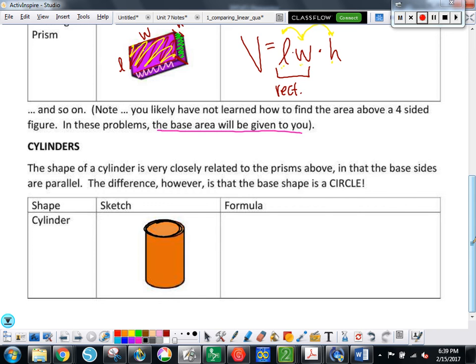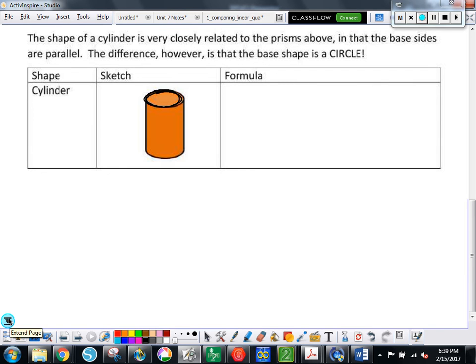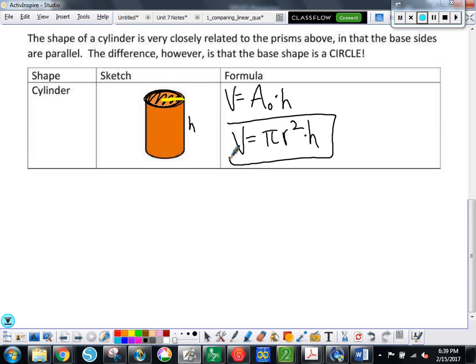So, let me get this up a little. If we want to find the formula for the volume of a cylinder, we need the area of the circle, because that's the base, right, times the height of the prism. Now, how do you find the area of a circle? You need this length right here. Area of a circle is pi r squared. That is something you have to memorize. It should have been expected of you years ago, so we have to assume that you know that and keep going. Area of a circle is pi r squared times the height of the prism. That is the volume formula.